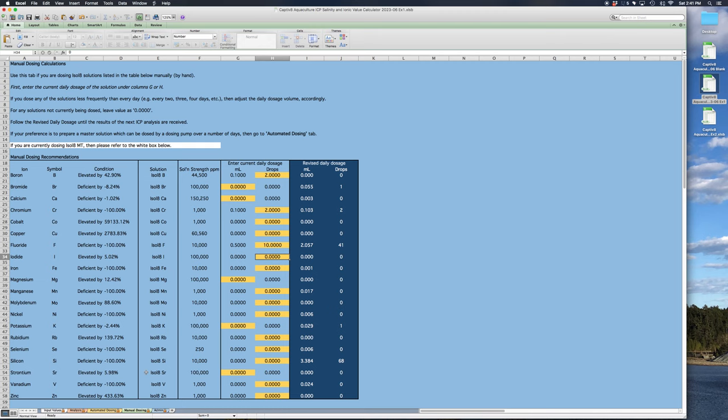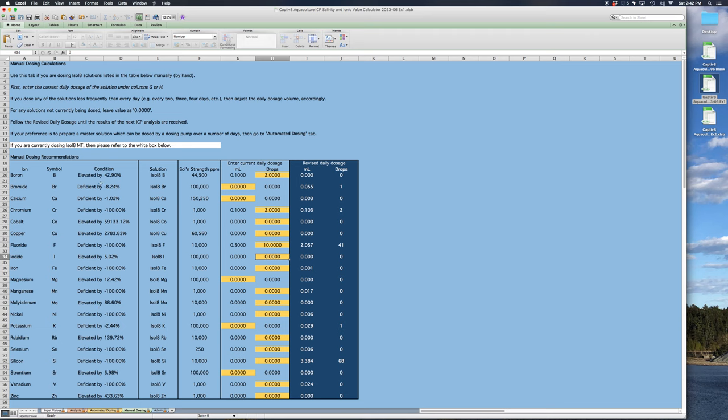Because the first thing I'm going to say, if I open this up and see that nothing has been entered into these cells or the corresponding cells on the automated dosing side, I'm going to write back and say, can you please tell me what your existing dosing regimen is as it pertains to our products? It's not uncommon for this to be overlooked by people who are sending these files back into me. So please go ahead and do that, because I'm going to ask you anyway if these values are all zeros.